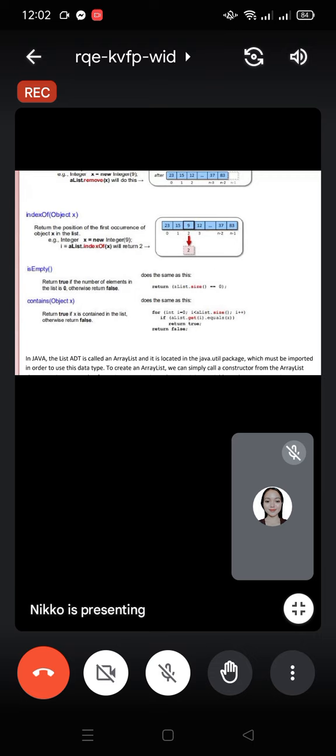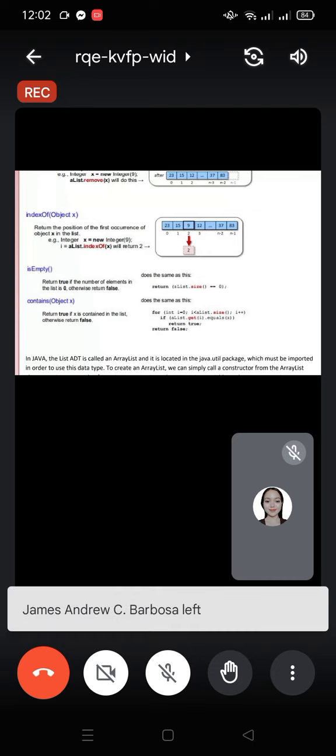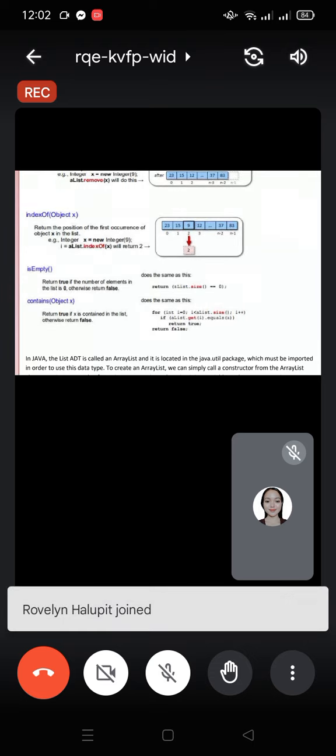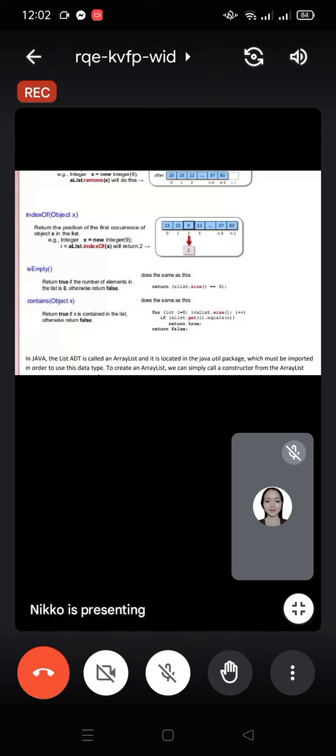Pag ma-return true na siya. Kung makita na niya ang elements, pwede din siya nga magbutang kag output dahil na element found in index number 1 or true, the element is inside the list. Pwede siyang ana. False dayon if the element is not yet found or element is not in the list. So it depends on how you program your project, or your code, how you construct your code upon this.